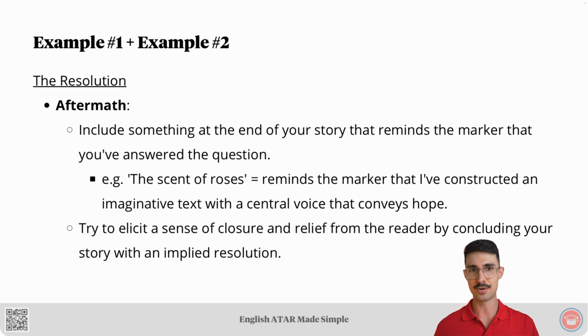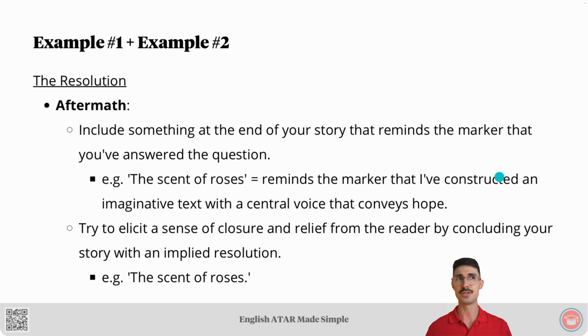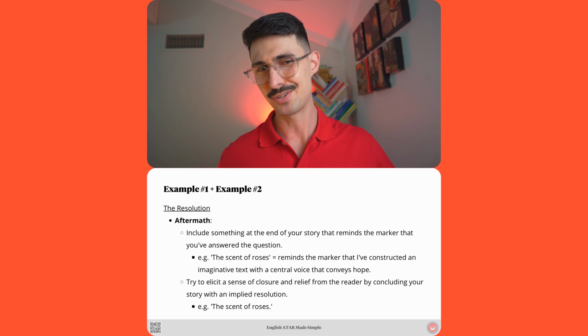Another point, try to elicit a sense of closure and relief from the reader by concluding your story with an implied resolution. The implied resolution in Simon Says is the final sentence, the scent of roses. It impliedly says that Charlie's mum has miraculously returned home after the war has ended. That's some stuff to do with the aftermath element.